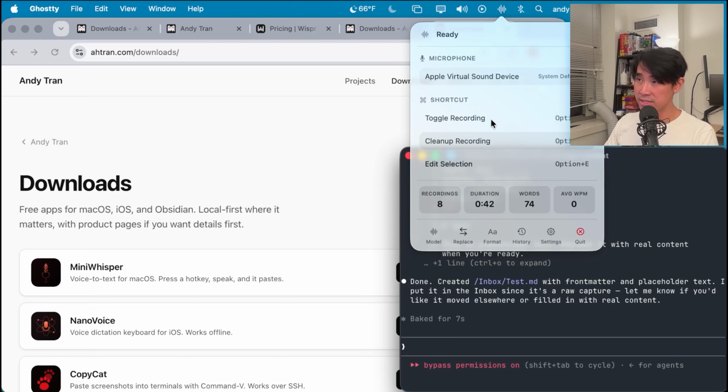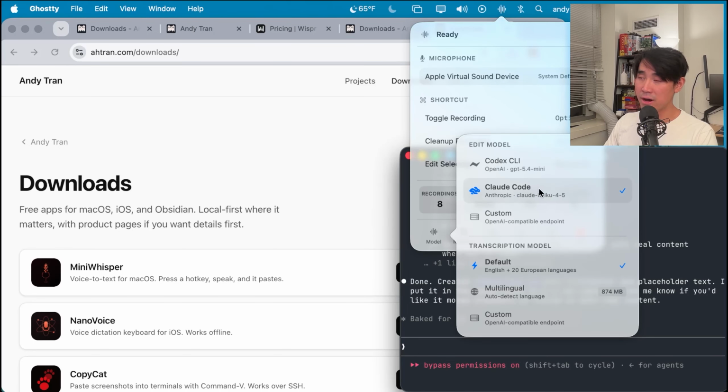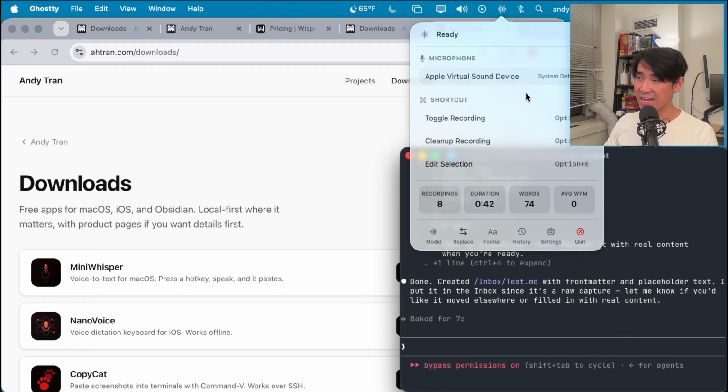And what this will do is it'll first run the transcription through the local LLM or the voice model. And then once it prints it, it'll apply another cleanup task that gets sent to the same provider that you're using, either Claude Code or Codex CLI. And I'll use the cheapest model so it doesn't hit your rate limits too much. But in the case you're doing very long text and you just want to start recording and be able to speak freely, then you can use this model to automatically clean that up.